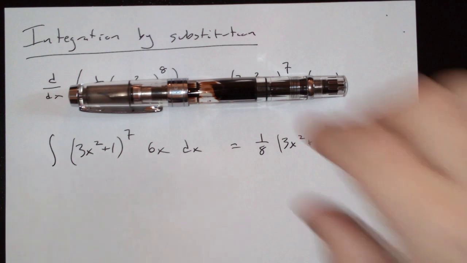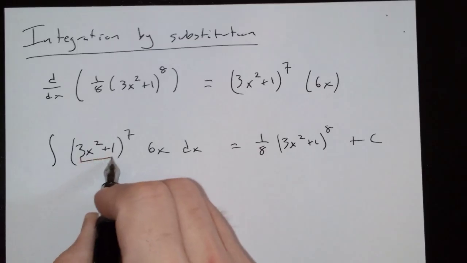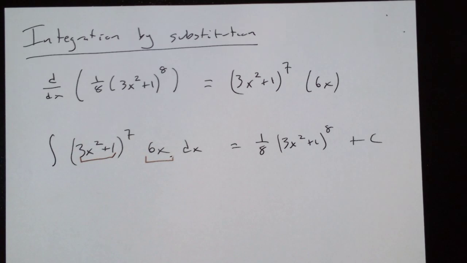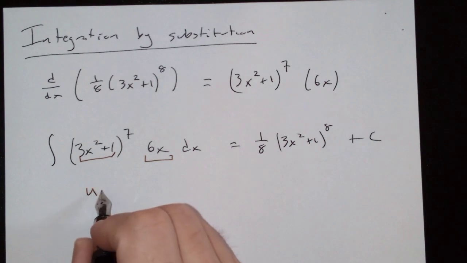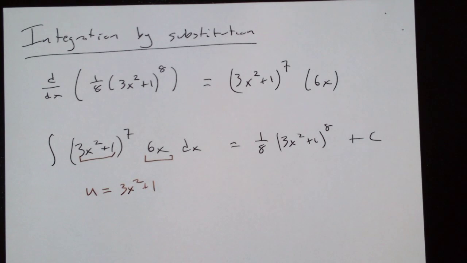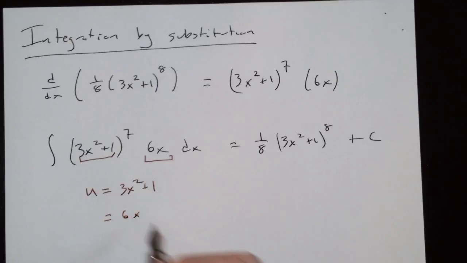So I say to myself, let's look at the relationship between the inside piece and our extra bit on the end. If I think of this inside piece, let's give it a name. I'll use the same name I used when I did the chain rule. I'll call it the ugly bit. Then I can ask, what's the derivative of that? What's the derivative of this? Exactly the 6x I want, right?